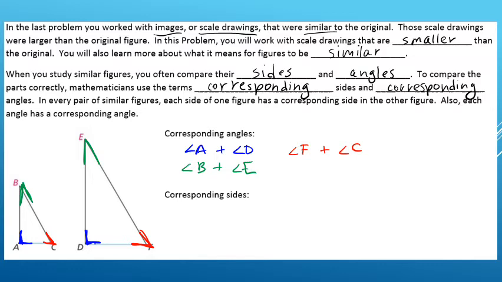And then we have corresponding sides. So I could pull out this side right here, BA or AB, and note that it's similar to side ED. So I'm going to say side BA and side ED. I'm also going to notice this side here, the longest side of each triangle, kind of looks like what we call the hypotenuse. That would be side BC and side EF. And hopefully you can see the last set of corresponding sides there also, side AC and side DF.